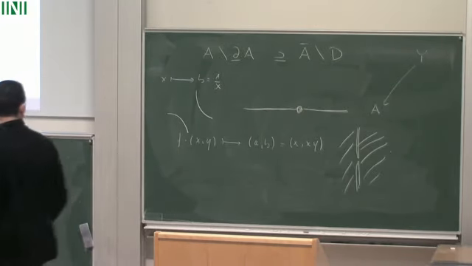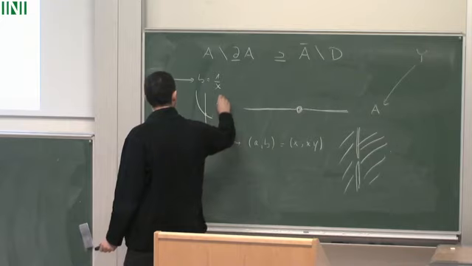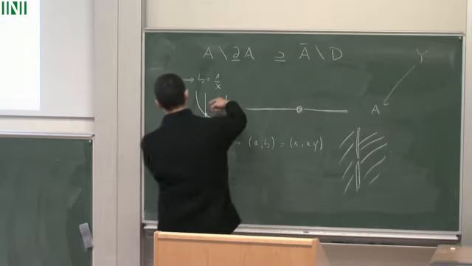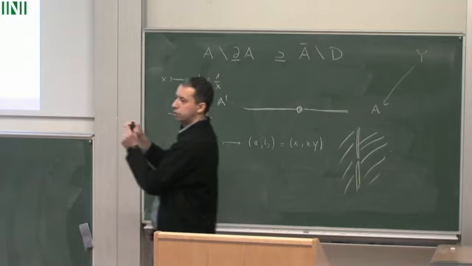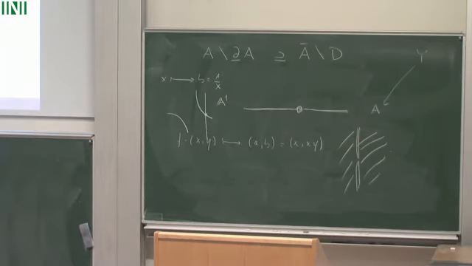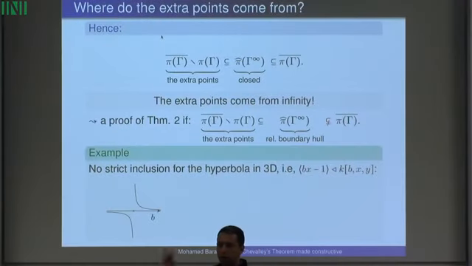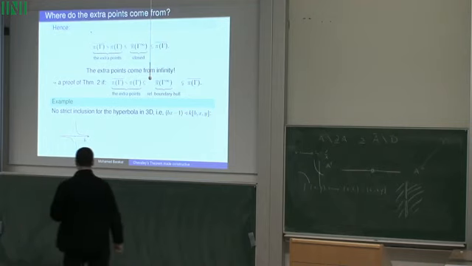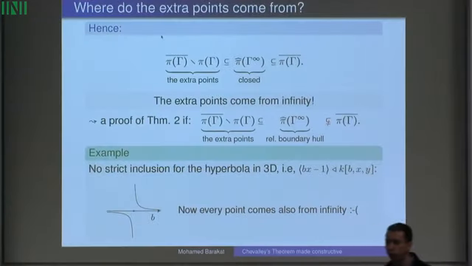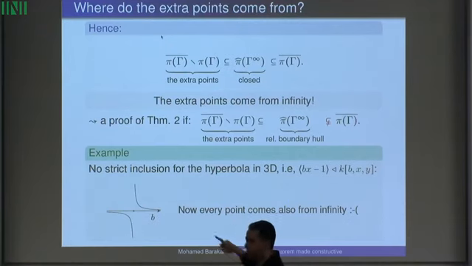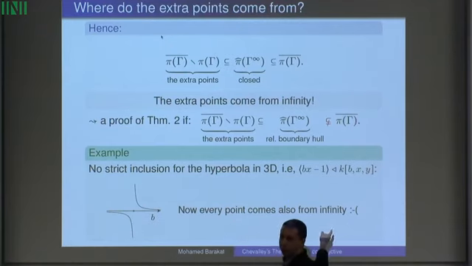and take the cylinder over the hyperbola. Before that, we had A1s with just points. So when we closed the A1s, we still had points. So the points could not escape to infinity. But now if we have the cylinder over the hyperbola, we will have A2. Inside of A2, the cylinder over the point will be a line, and the line will escape to infinity. So this is extremely bad, because then every point will come from infinity, and there will be no distinction anymore. Right? So this looks bad. This is a good idea, but this is a very simple example that destroys everything.